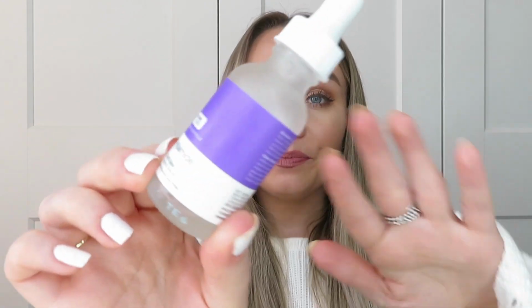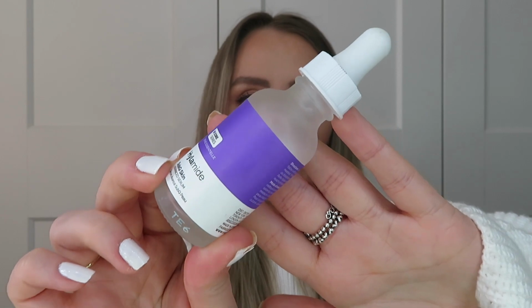So next we've got this product from DCM, and it's the Hylamide Sub-Q Skin Advanced Serum. So this is the same brand as the Ordinary, which is why it looks very similar to it. This I received in the Caroline Hirons summer kit last summer, and this is the daytime serum. So you put this on after cleansing and exfoliating. I just put a few drops of this onto my skin, just like I would with the hyaluronic acid serum from the Ordinary. This is Hylamide, so it's got a few more ingredients in and it's slightly more expensive, but because it was part of the Caroline Hirons kit, obviously I wasn't paying the full price for it.